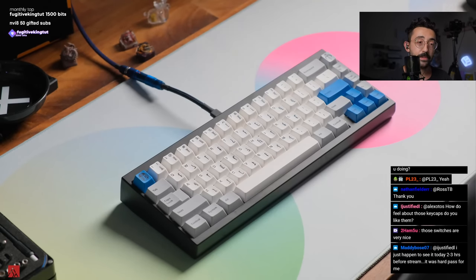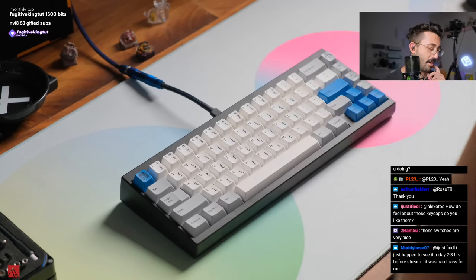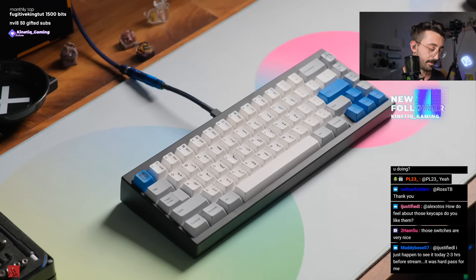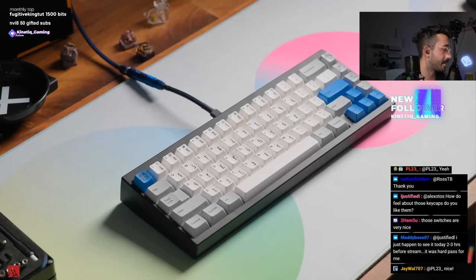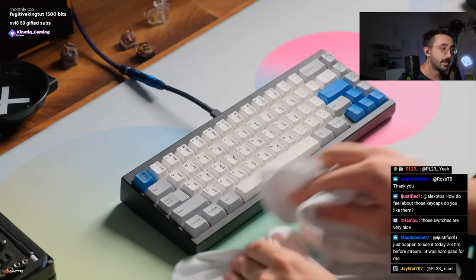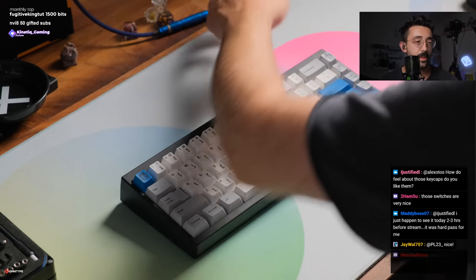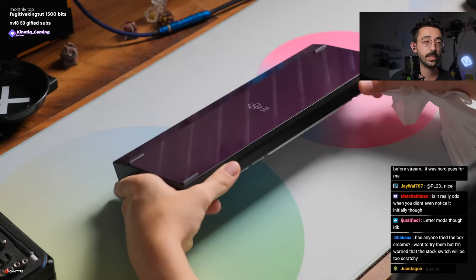How do you feel about those keycaps? Do you like them? I like them. I think they're cool. I think definitely now that you guys pointed out these being centered over here is a little bit odd, but it's not jarring. Like I don't look down to the keyboard and go, oh, gross. It's not jarring at all. I like these Aura Light switches a lot, though. That I will admit. I do think the Aura Light switches are fantastic. So I'm really, really digging and vibing those. It's really odd when you didn't even notice it initially, though.